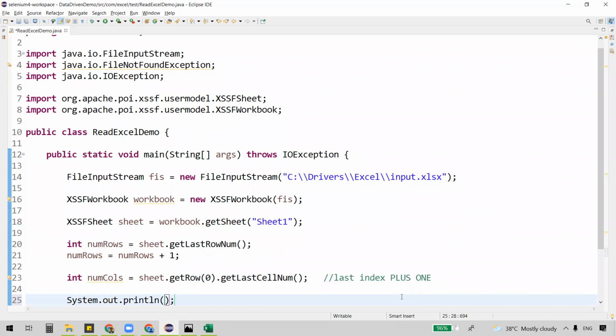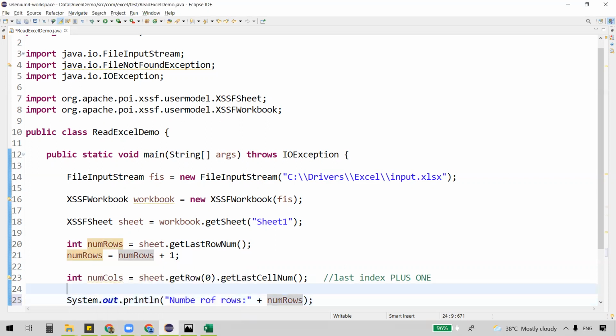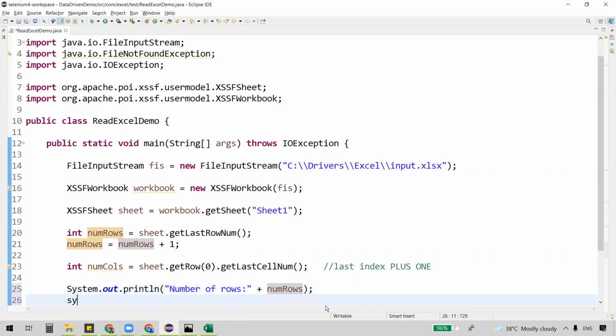Now let's actually print this number of rows and number of columns and verify. We have number of rows and these are the number of columns.